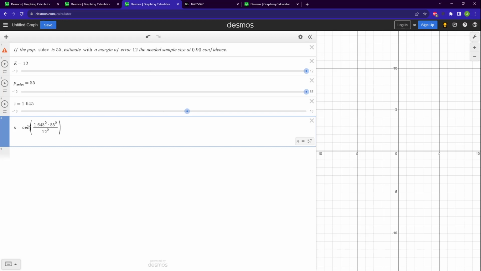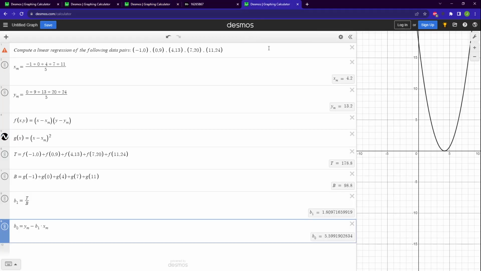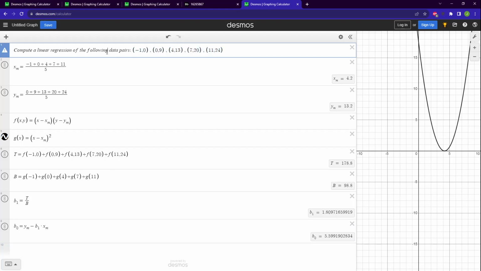So finally, let's move on to the one where Desmos is perhaps most useful. Linear regressions. So from the Chapter 13 lecture and whiteboard, I have reproduced the 5 coordinate pairs. And we're going to compute a linear regression of these. On the test itself, you'll get to use the shortcut method. The shortcut method is detailed in the Chapter 13 lecture video. You'll want to make sure that you have that understood and written down for use on the test.